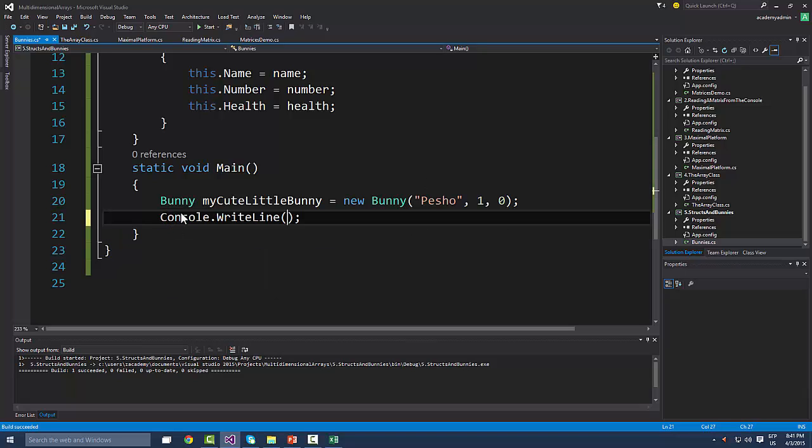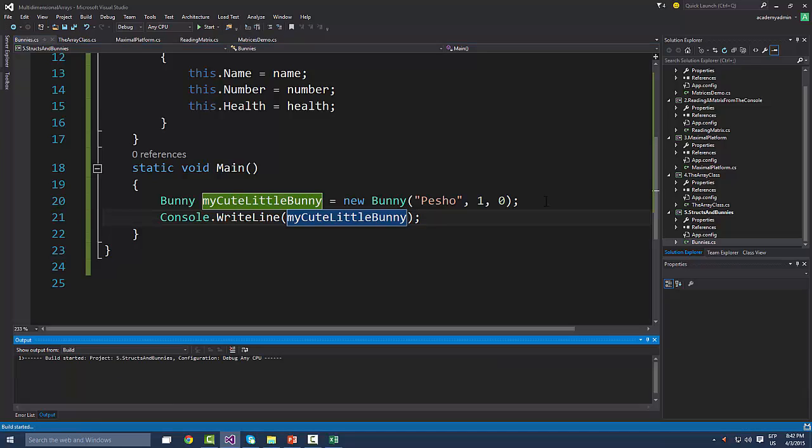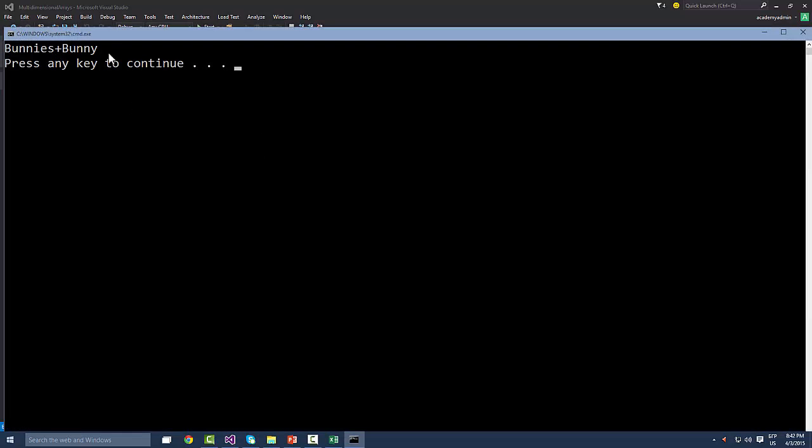Okay, what do you think is going to happen if I just print this thing? Should I be expecting something like Pesho, then space, then 1, then space 0? Sorry? It's going to give you the type. Let's have a look. Sort of. It gives me the class name, and then it gives me the type.